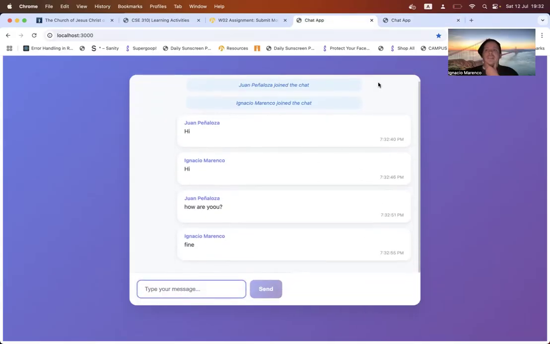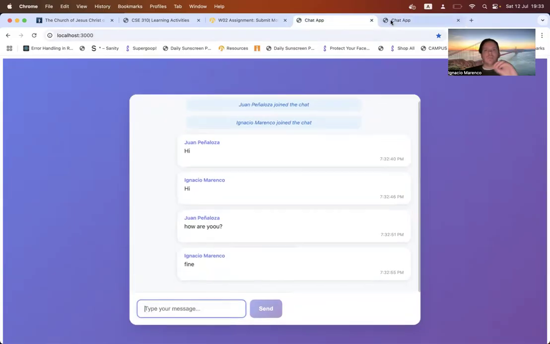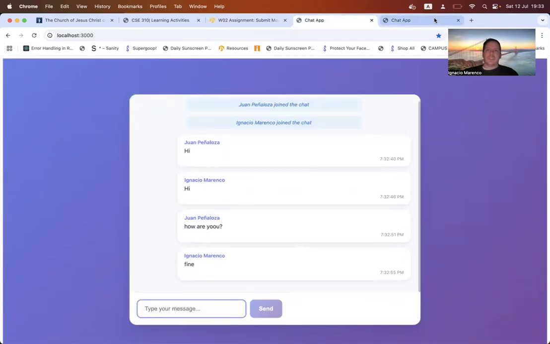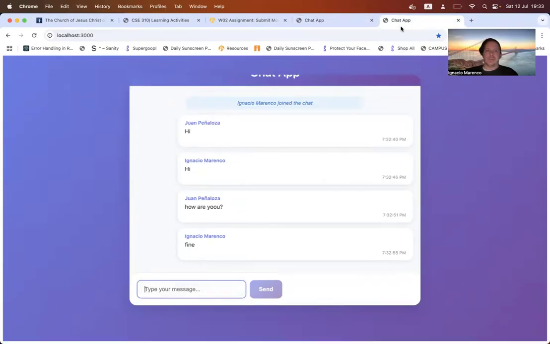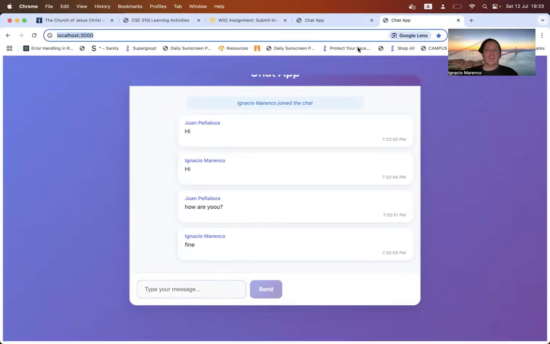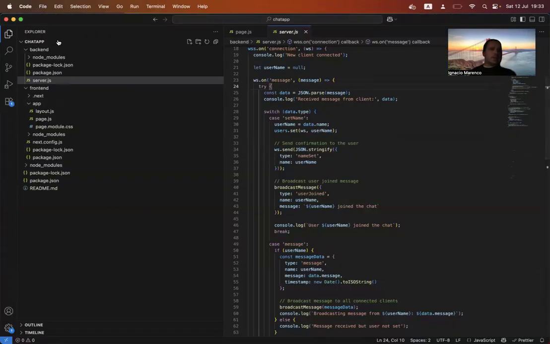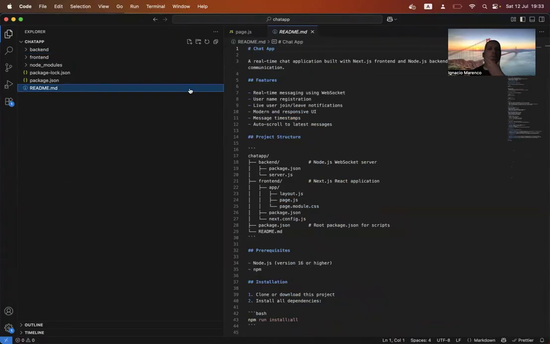So this is the app, basically a chat box where any user can join and talk with any people who use this application. This is a demo where you can see people join the chat, put in their name and interact with everyone who is in the chat, and all the messages are sent to all participants. In terms of the code, I use Node.js with JavaScript for the front end and for the back end.